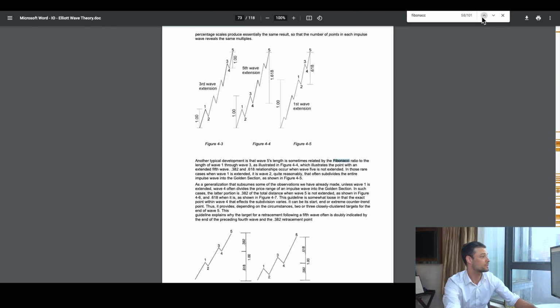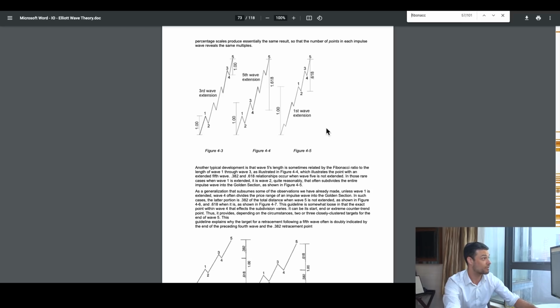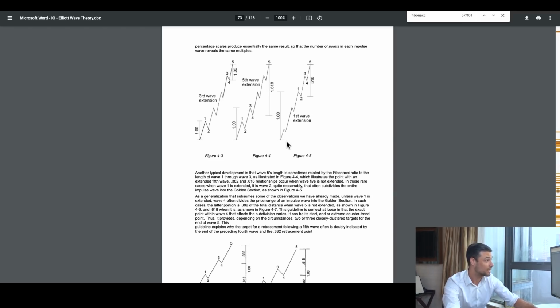This is a theory where you have support levels, resistance levels, and some forecast about how long the next wave is going to be, depending on which wave was extended before. Here we go, guys. Some of you might have seen that already. This is what I'm using, and we are here in this situation. Fifth wave extension. So basically we are going to have a fifth wave whose length is 1.618 compared to waves 1, 2, 3. So this is what I'm doing here, guys.